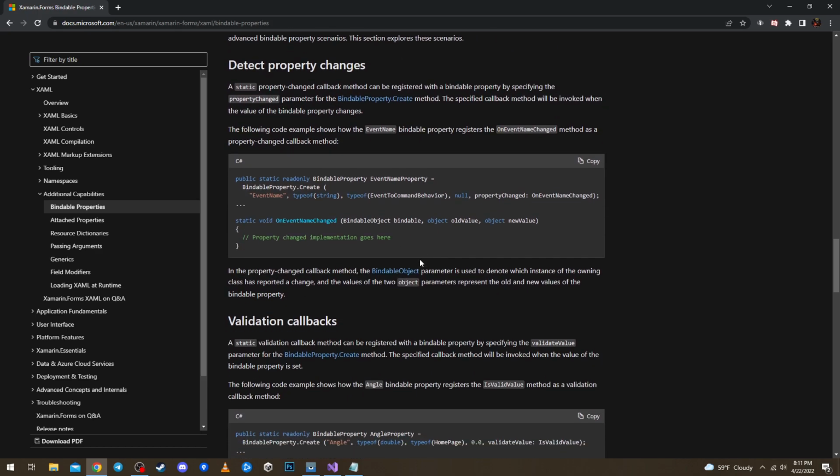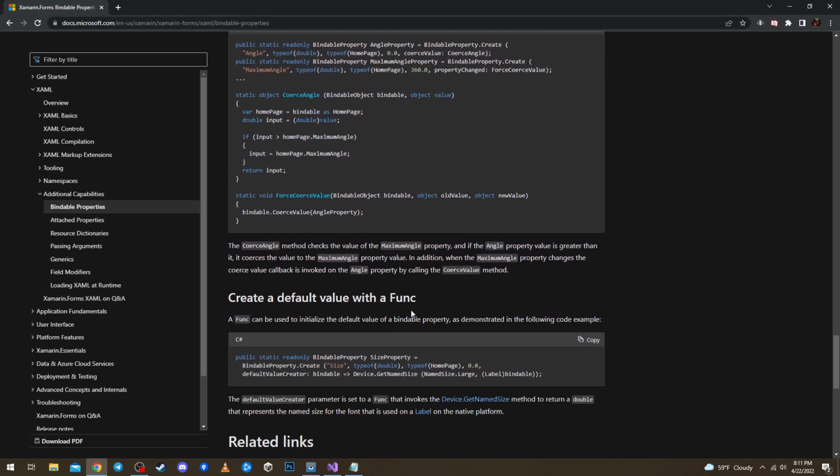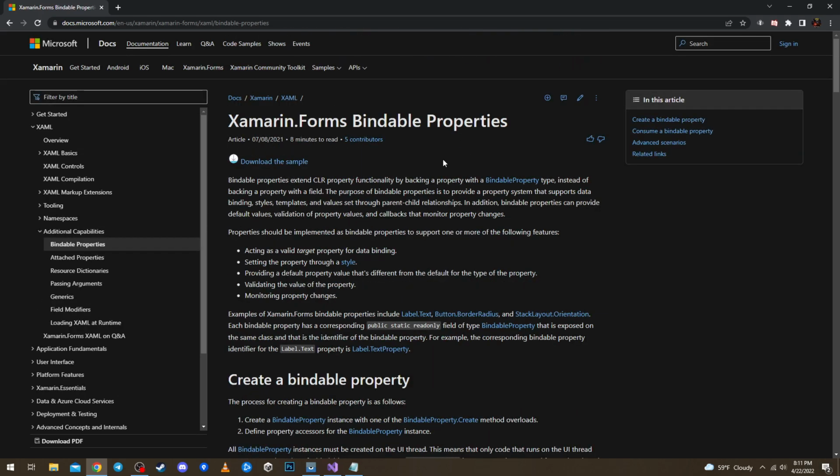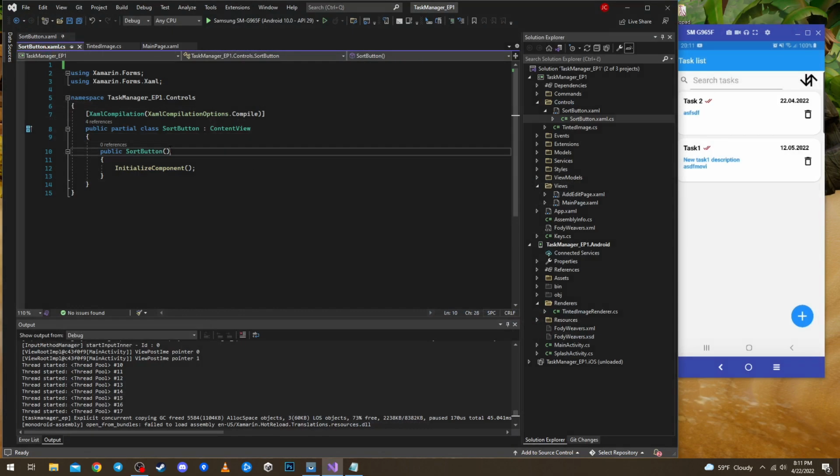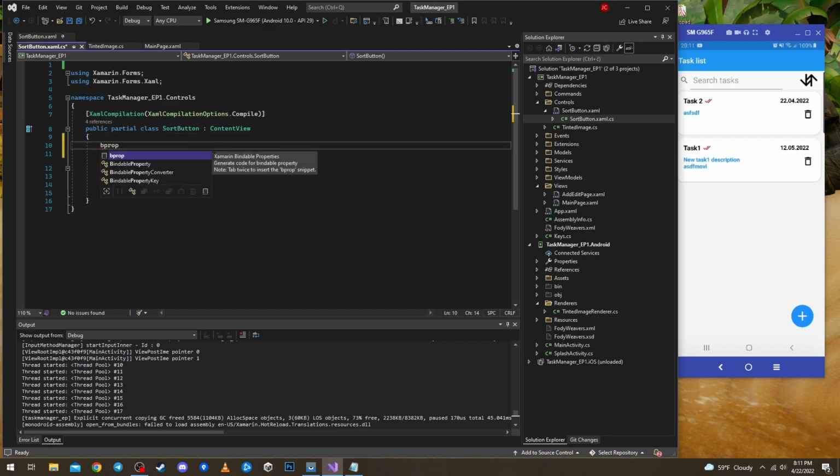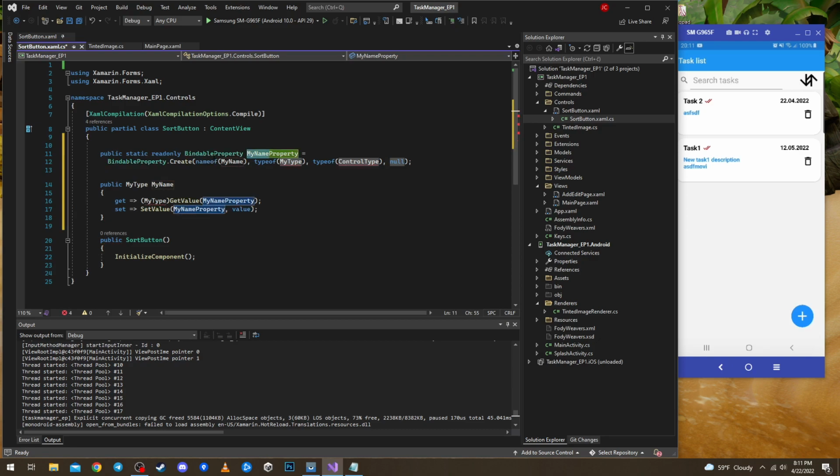And I've created for myself a code snippet for creating a bindable property. So by pressing bprop, I can create my own bindable property in this way.